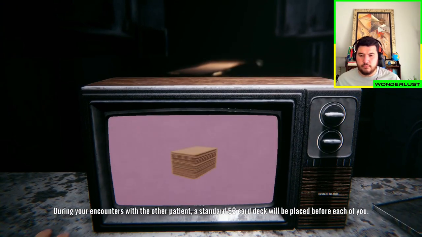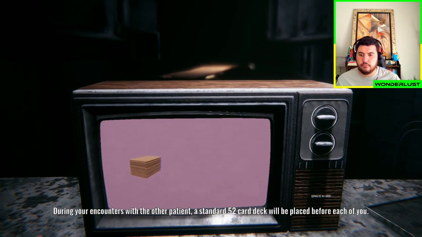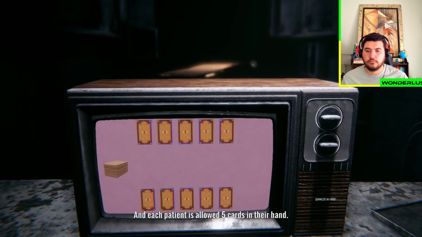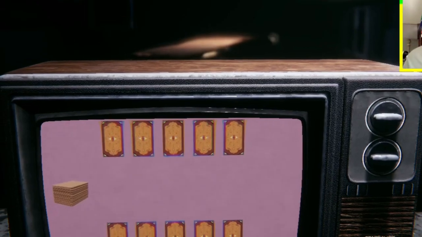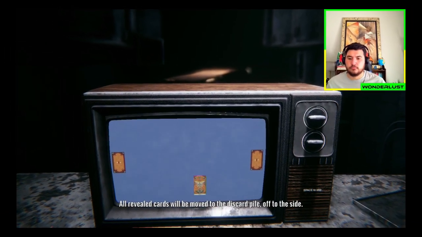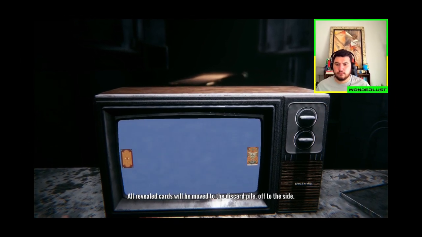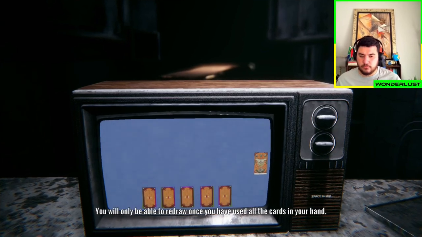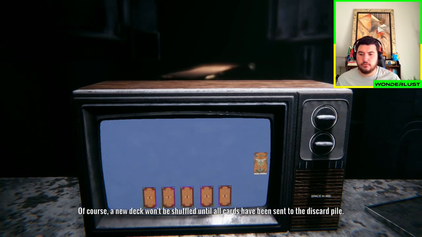With the other patient, a standard 52 card deck will be placed before each of you. And each patient is allowed 5 cards in their hand. Luckily for you, since you're the challenger, you'll always start first. All revealed cards will be moved to the discard pile off to the side. You will only be able to redraw once you've used all the cards in your hand. Of course, and your deck won't be shuffled until all cards have been sent to the discard pile.